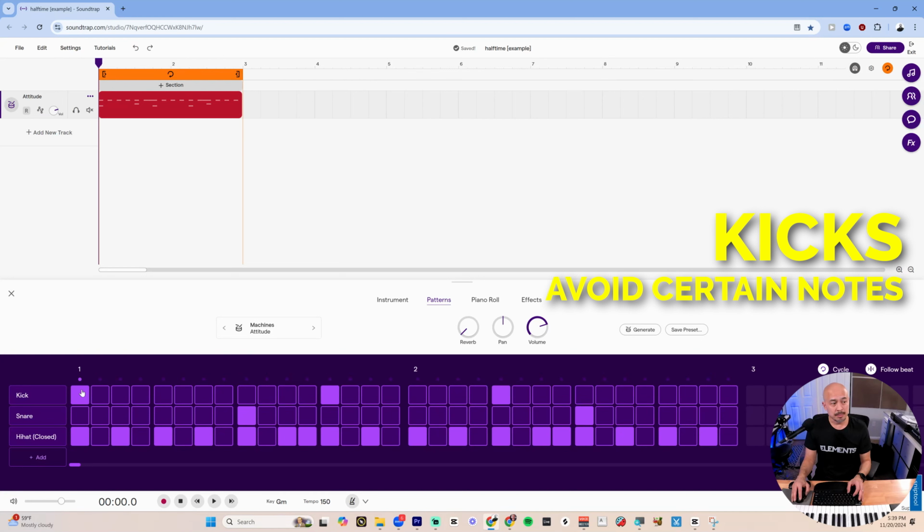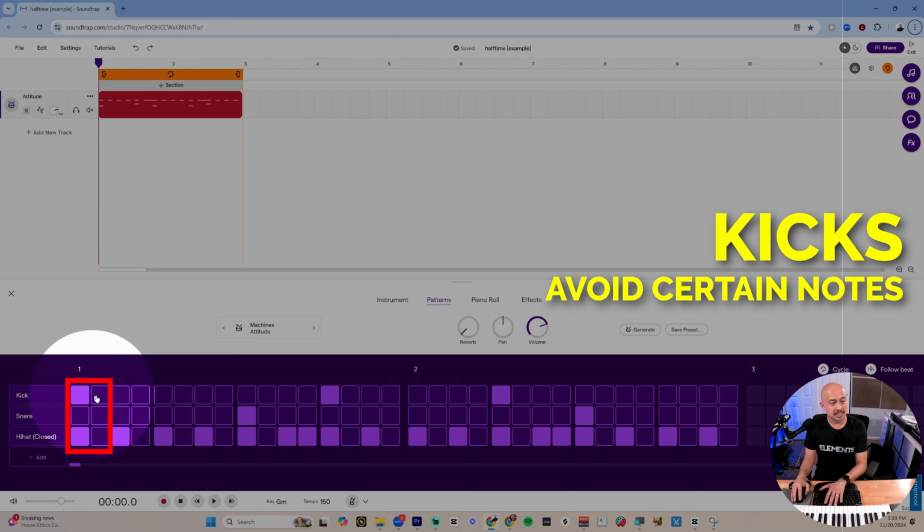You'll notice that all of these kicks right now, the spot where they happen, if you were to sort of group each of these notes in pairs, for example, a pair would be these 2 notes right over here, like that and that. Think of that as a pair, okay? And think of these 2 as a pair, and these 2 as a pair. You'll notice that the notes that I've chosen all fall on the first note in that little pair, okay? The first note. That's on purpose, okay?